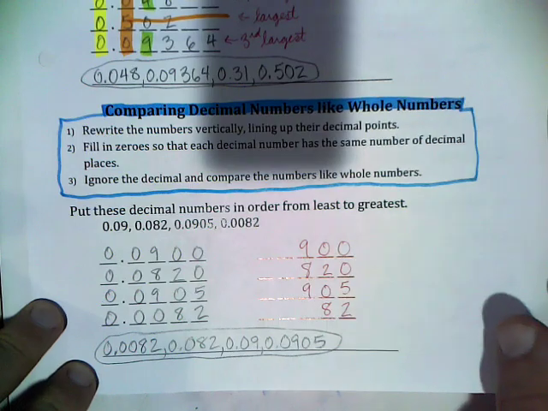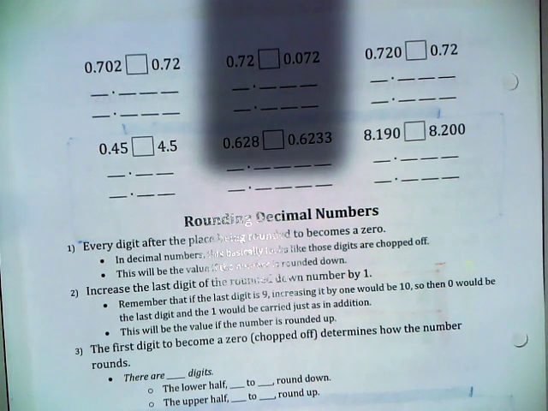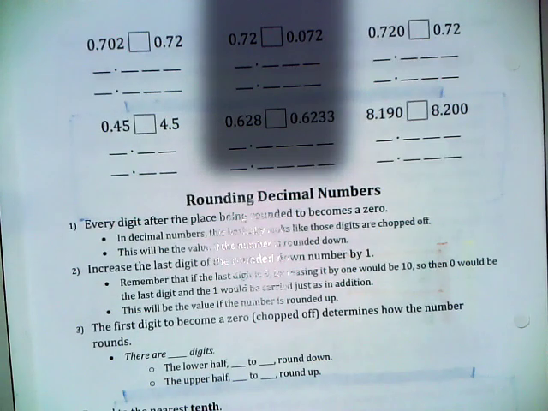So let's flip to the back. Often you'll be asked to compare 2 decimal numbers. And so we're going to practice these 2 methods. But instead of with 4 numbers and putting them in order, we're going to do it with just 2 and try to move a little quickly through it. So up top, let's go ahead and practice by comparing place values. And on the bottom 3 examples, we'll fill in the zeros.